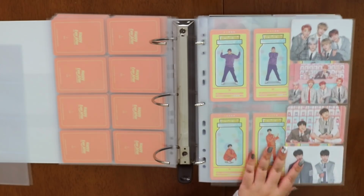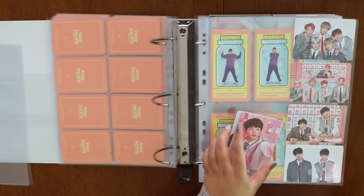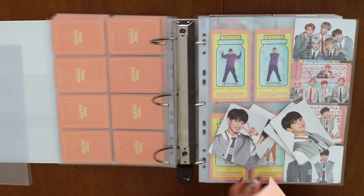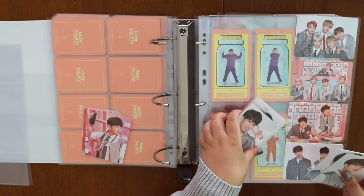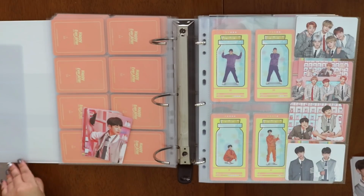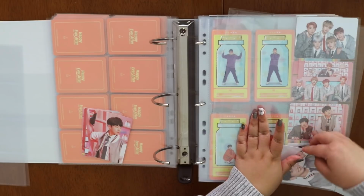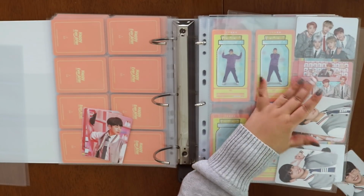Let's see. My most wanted thing is almost like a joke now for me. Not because they're so hard, I mean, they are rare, but I feel like it's a joke because I've been screwed out of these cards so many times. And those are the first MD photos.